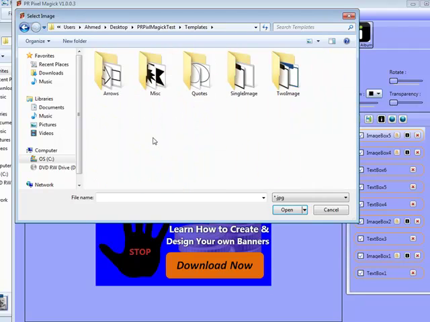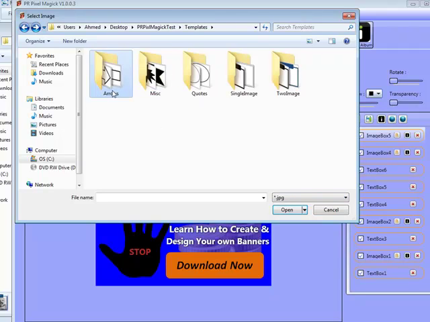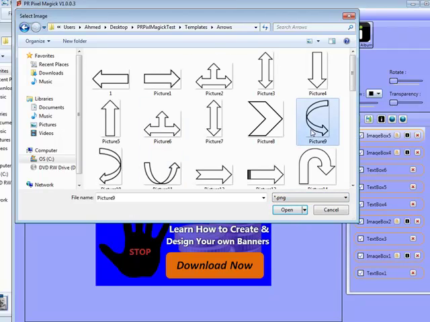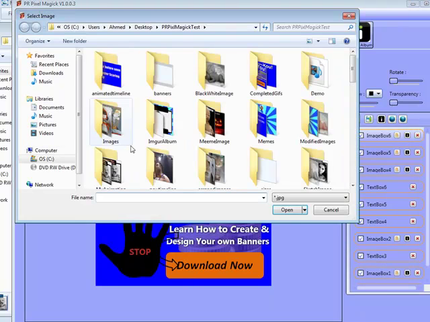So I'm going to go over to my templates again, guys, and if we wanted to, we can actually add some arrows. So for example, add some more call to action arrows to prompt people to download now, and these are transparent arrows as well. So for example, we've got this here, and that looks pretty cool actually. We could leave that as it is, and we could add another arrow in there as well.